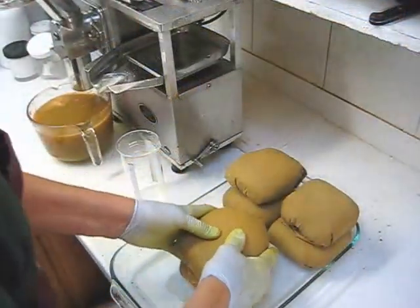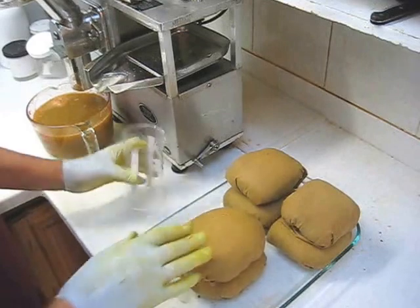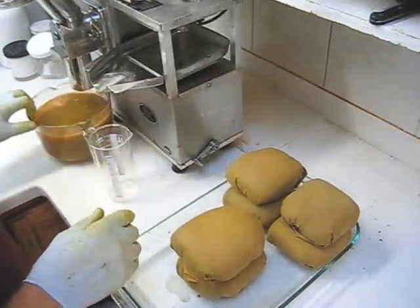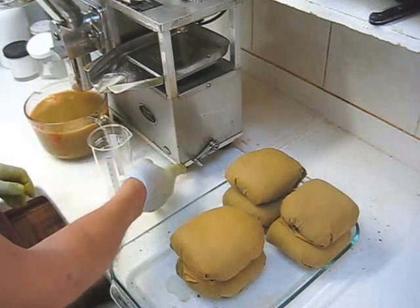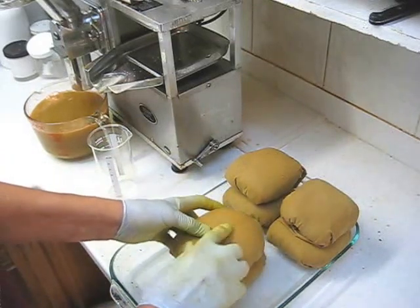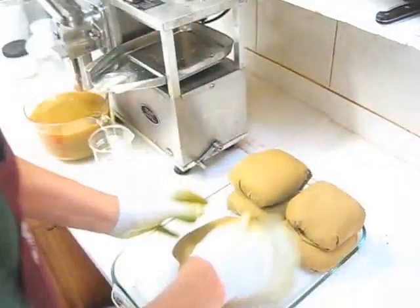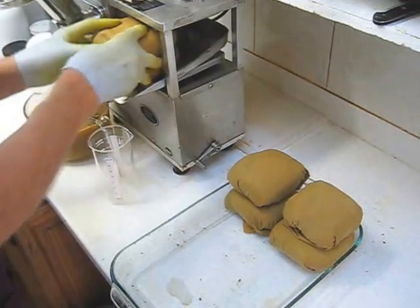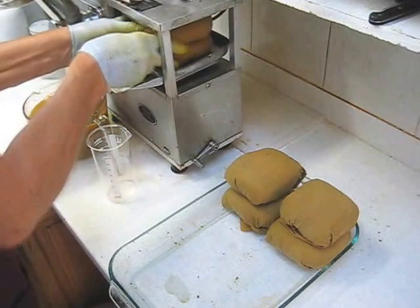Now as you can see, I've repackaged all of the spent pulp into 3 double packets, and I'm going to use a measuring beaker to measure how much more juice we can get using the Whole Health Foundation premium model with this solid bottom plate. Now I also notice some of these packets are very, very thick, so I may have to repackage it a second time. So I'm going to flatten that as much as I can, put it in the press, and let's see how much juice we can get from this already pressed and spent pulp.